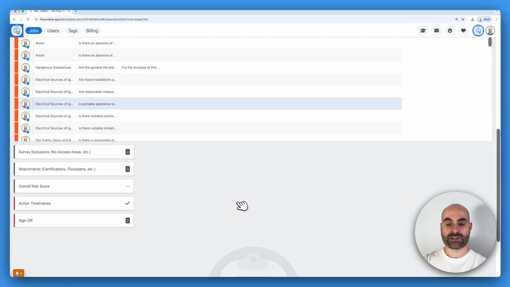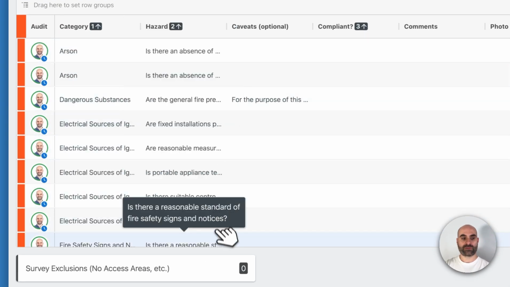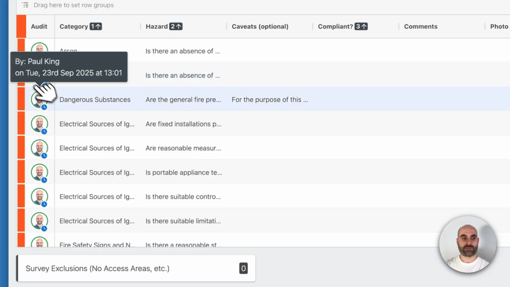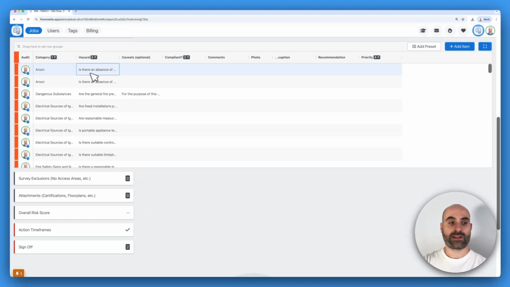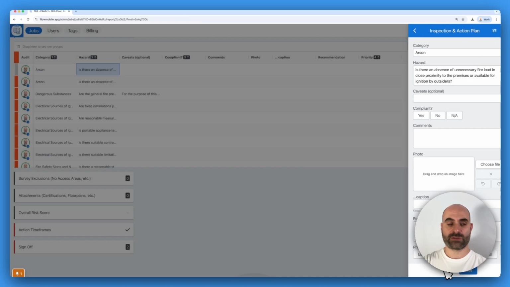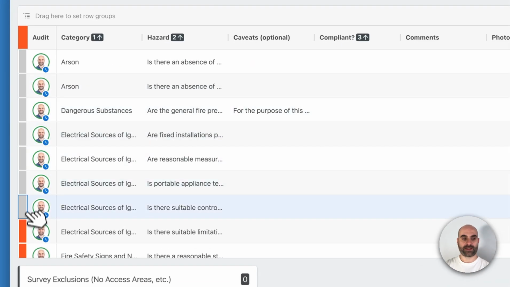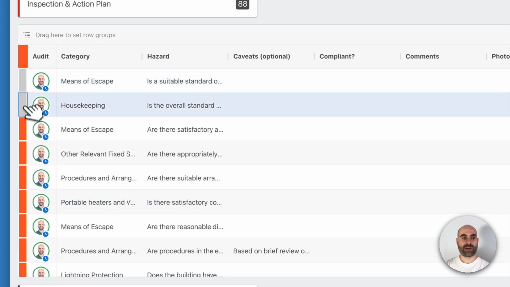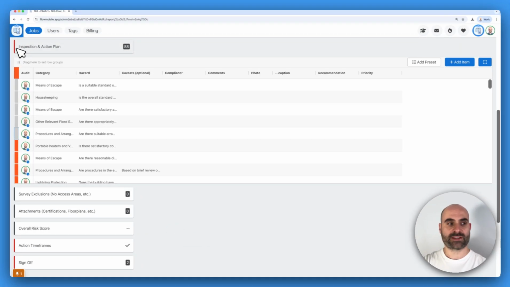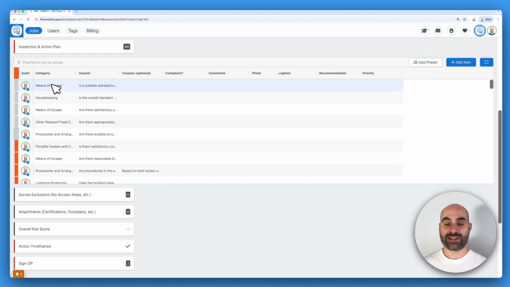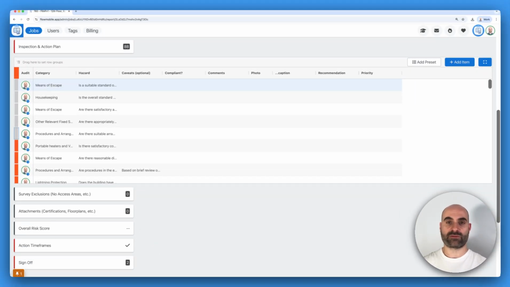For the inspection and action plan, we copied over all of this information from the first one, and that's why each item is shown in red. You could either go in individually, make any changes you needed to and click save. Alternatively, you can manually toggle off the highlighting here, so it's up to you. Once you've removed the highlighting from all of them, the section itself will turn grey. So you just continue on in this way, getting things ready for when you have to rock up on site, and then when you're on site again, it's just a case of putting in those missing compliance statuses, photographs and so on. But you've saved yourself a lot of time during the data collection.